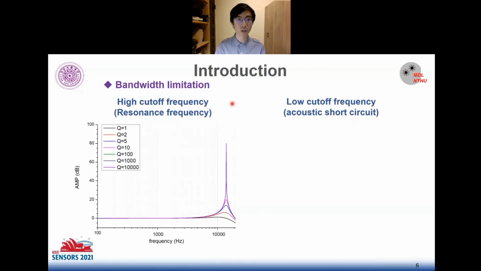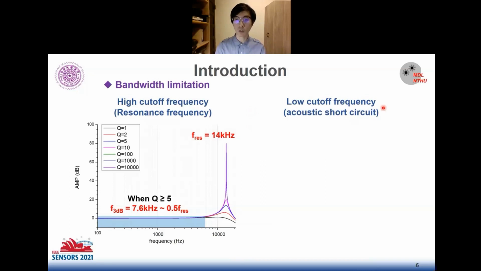The high cutoff frequency usually constrained by the resonant frequency of a diaphragm in MEMS microphone. As an example, if we design the MEMS microphone resonant frequency at 14 kHz, the 3 dB high cutoff frequency will located at 7.6 kHz. It is approximate half of the resonant frequency of the diaphragm. So if we can achieve higher resonant frequency of the diaphragm, we can get much more wider bandwidth.